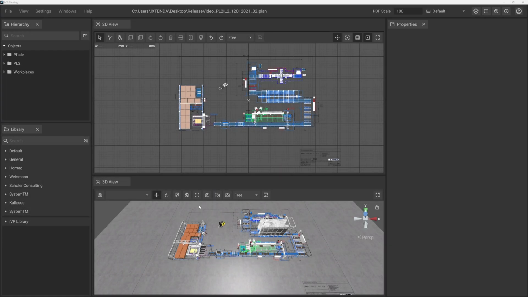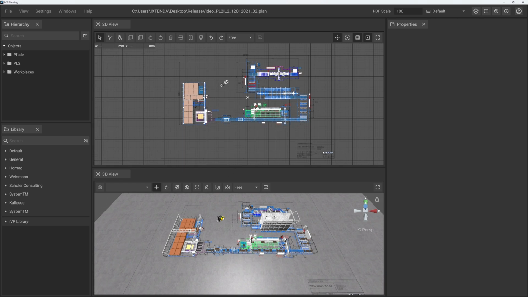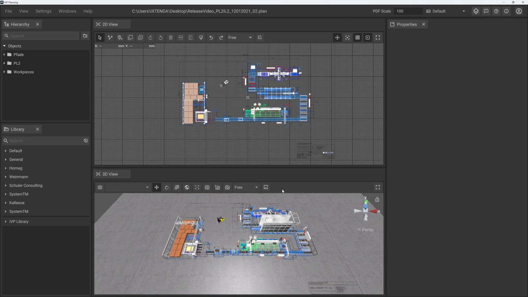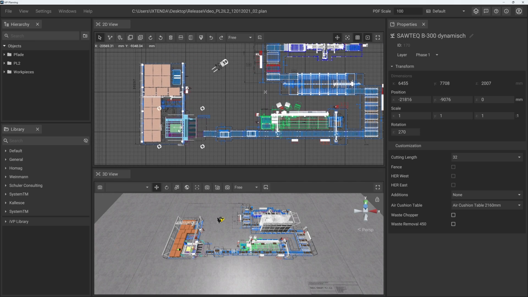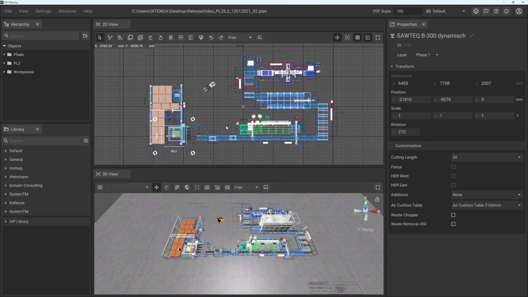So the next feature I would like to show you is the layer system, which we added recently. We defined some layers which are fixed at the moment, but in the future they will be able to be changed. So what we have is, for example, 8 layers: building, environment, objects, and different phases. The idea behind this is that we can select an object here, or a machine, or something you can select in the save file here. And you are able to change the layer it is based on.